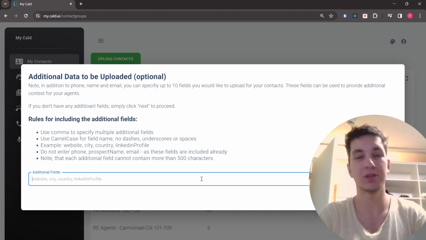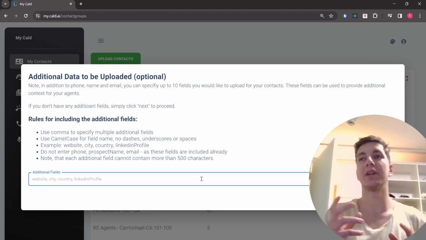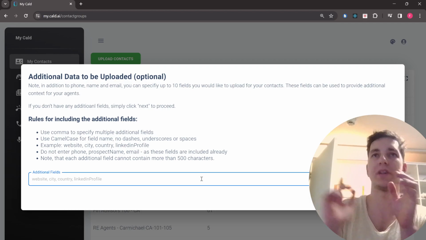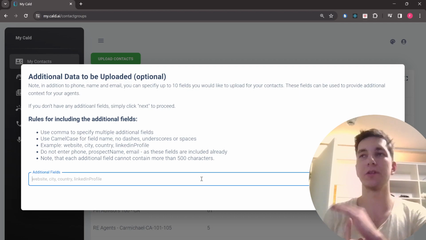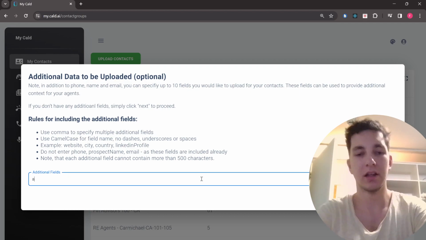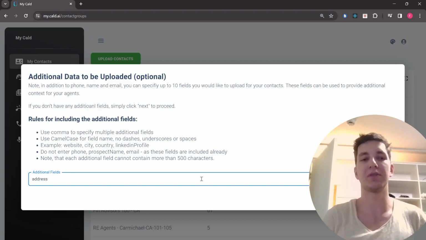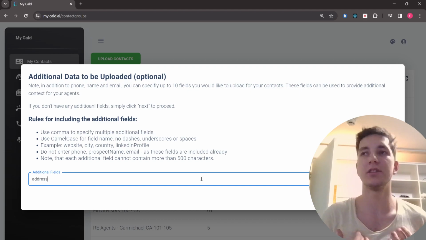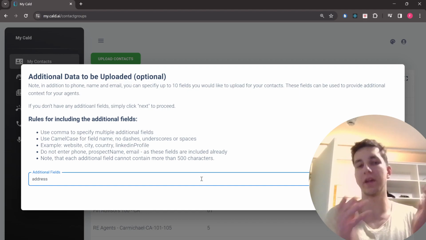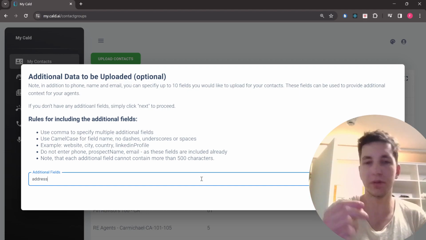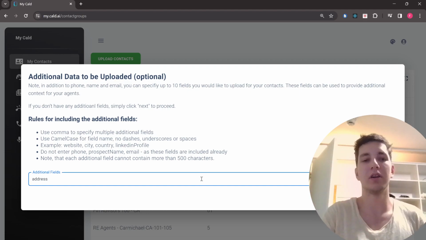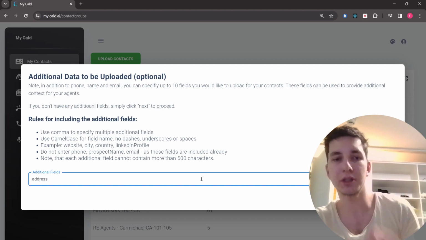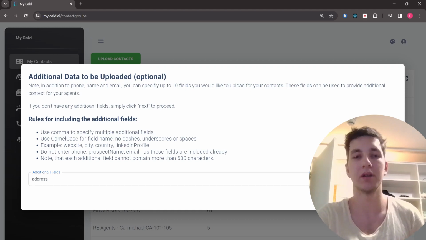After that, I also have the option to define a custom field. So by definition, Call.ai is going to require that your spreadsheet has the phone number field and can also have the name field. But additional fields, for example, let's say you have a list that has the address field specified. You have a column with address, or for example, you have a column with LinkedIn profile or email, and you want Call.ai to be able to handle this particular situation. Then that's the perfect situation. You can just upload a list with that already set, and that will allow our AI to personalize the conversation specifically based on the information you've included in that list. So this is really awesome.